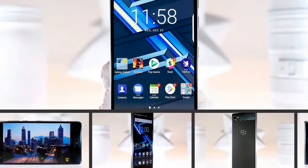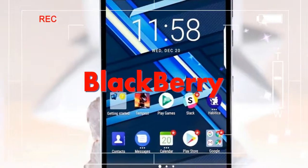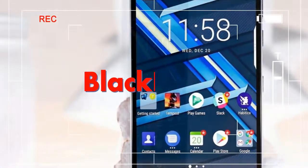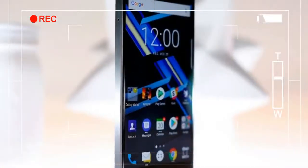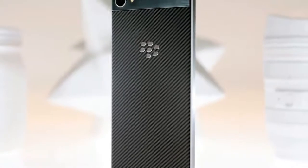Back in the old days, when BlackBerry was the premier smartphone maker, you could count on its devices to feature two things: a physical keyboard and long battery life. Things have changed a lot since then, but part of that legacy lives on in the BlackBerry Motion. It might lack that classic keyboard, but it makes up for that with one of the biggest smartphone batteries I've used all year. That should keep some hardcore devotees happy, right?